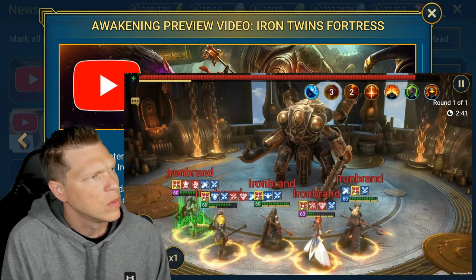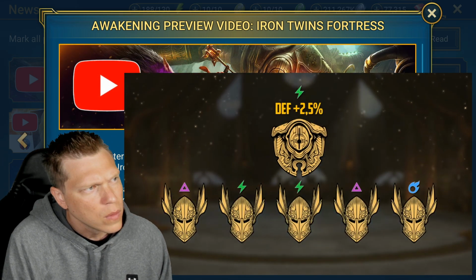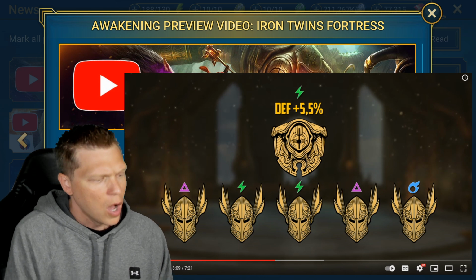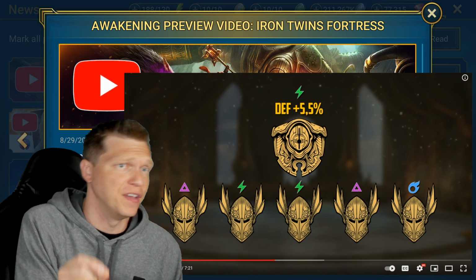Every time the Iron Twins use this skill, their defense stat increases by a set amount for the rest of the battle, with extra increases for every champion with a different affinity to theirs. This is why you need to pay... Oh, okay, so maybe bringing champions the same affinity.